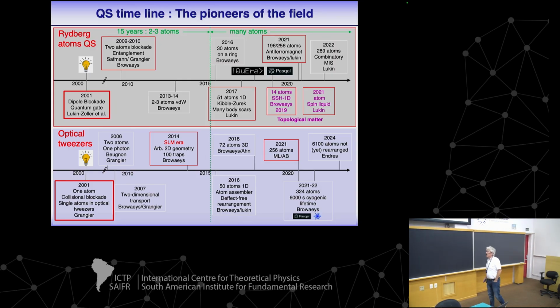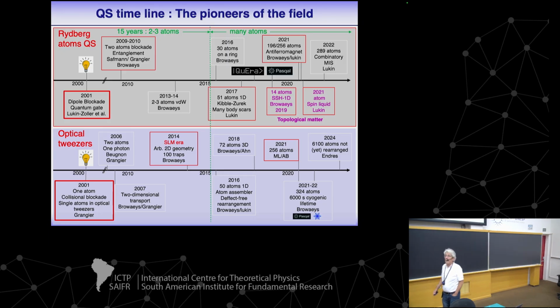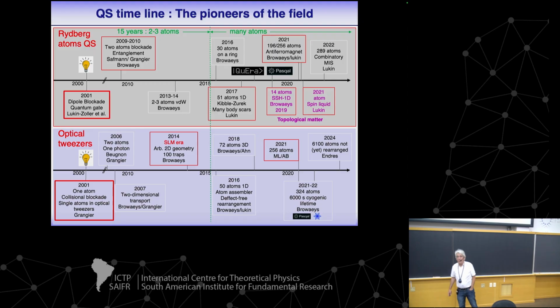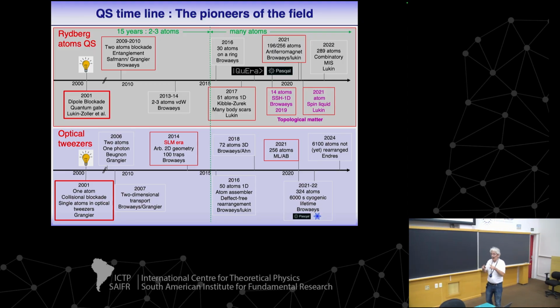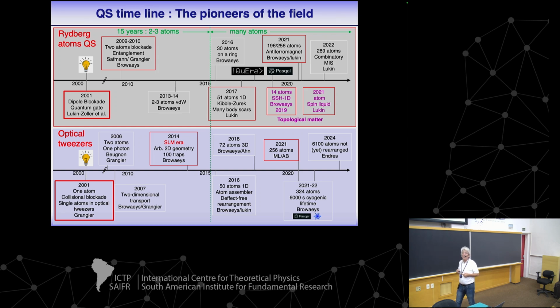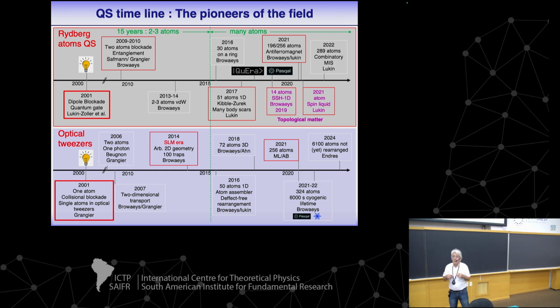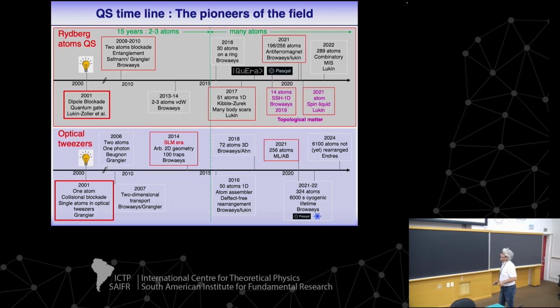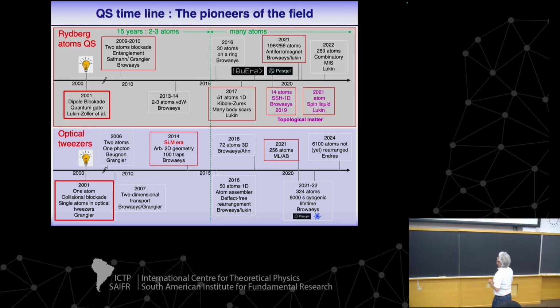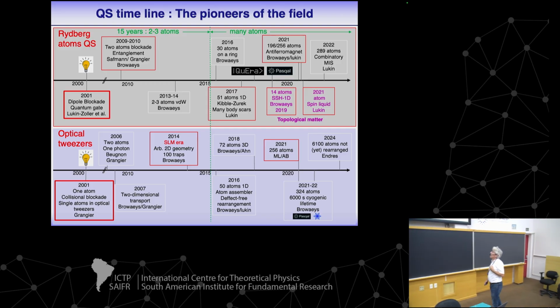Then I had a presentation of the properties of the Rydberg atoms and why they are interesting for quantum simulation. Basically, the interest is the long-range interaction, so that even if atoms are a micrometer or 10 micrometers away in different optical tweezers, they still have strong interaction. And today I will go rather along the upper line, where you have the kind of physics which was demonstrated and investigated with this kind of quantum simulator.